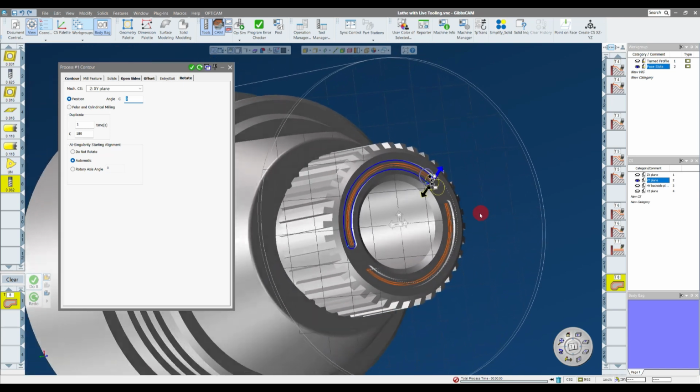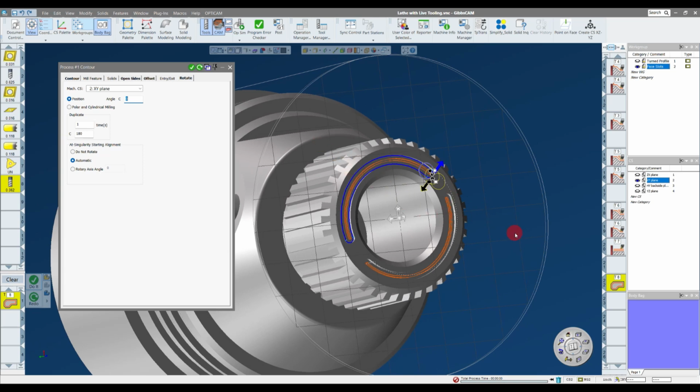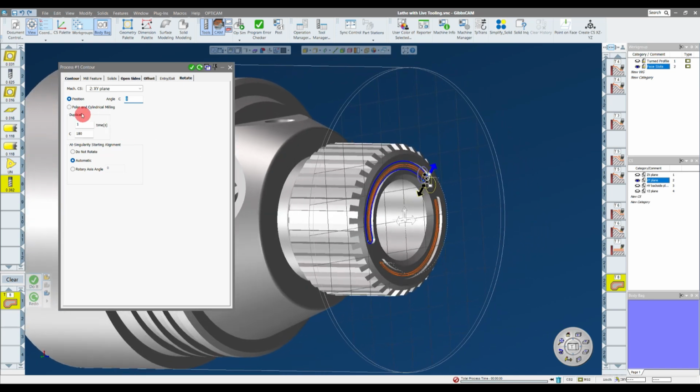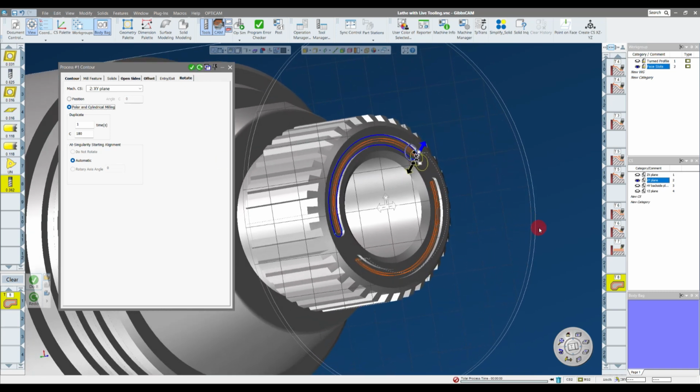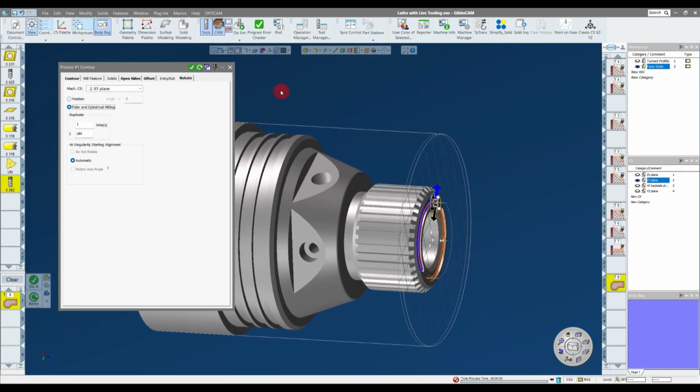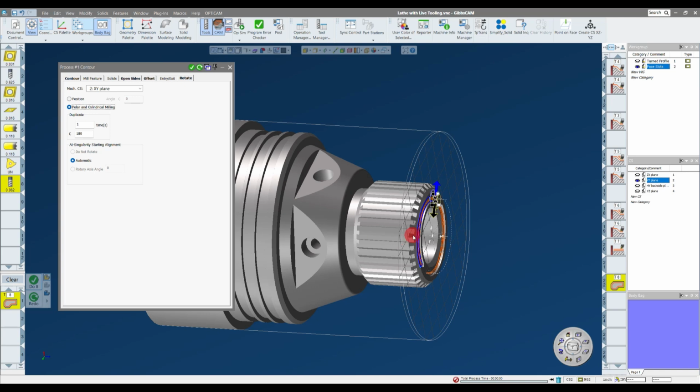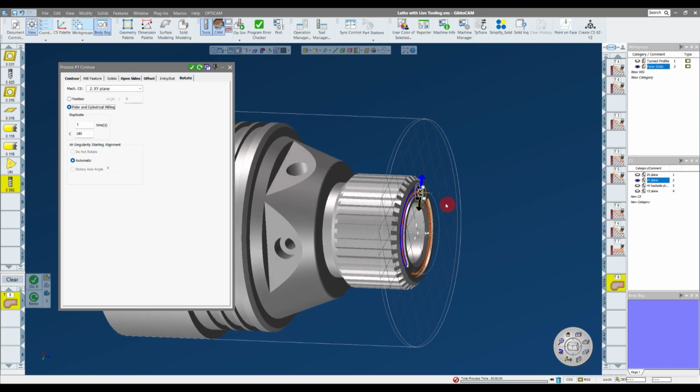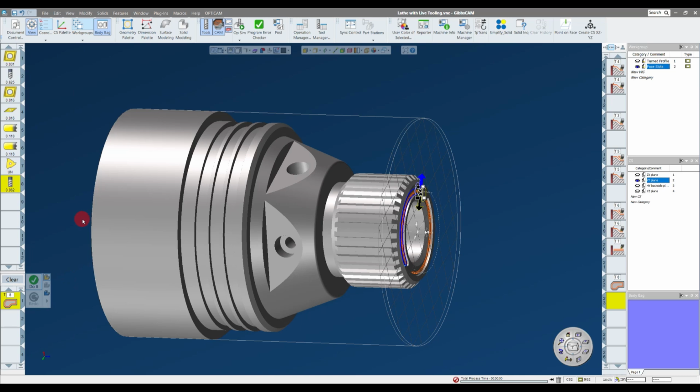And also, most of the time, your Y-axis is a bit limited. A lot of times it's plus or minus a couple inches, 50 millimeters. So if you have a large diameter slot, which this isn't, it could generate over travels in that regard. So what you could do is then check polar cylindrical. If you cut it in polar cylindrical mode, it converts the XY movement to XC movement. So in polar cylindrical mode, it'll lock your Y-axis on 0, and you will only see C and X-axis movement machining these slots. So it prevents any Y-axis over travels, and it prevents any X-axis over travels.